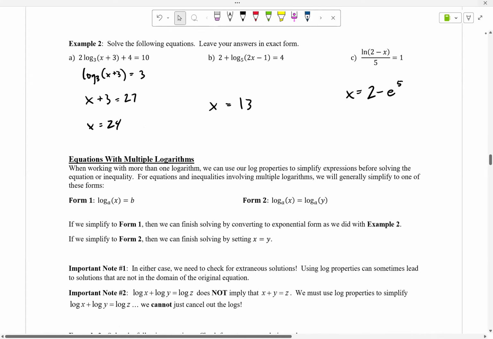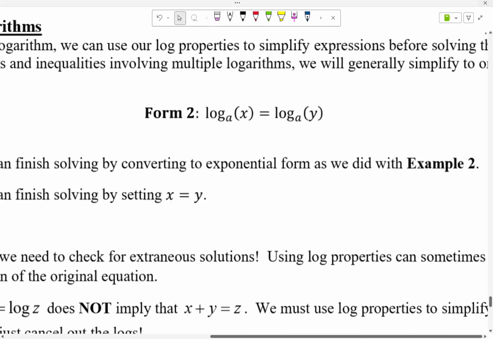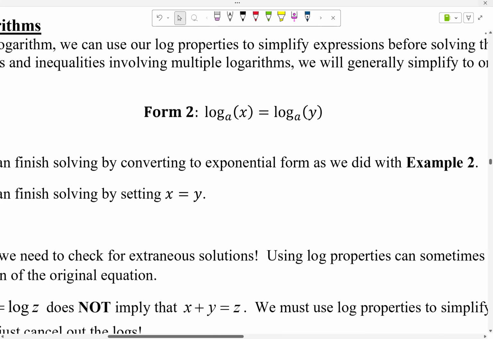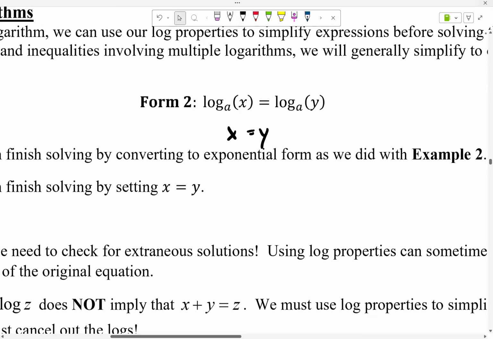Okay, there are different kinds of log equations. So far, the ones that we've done are form 1, where it's just a single log. But there's also where there's multiple logs. And I hope it makes sense that if log base a of x is equal to log base a of y, there's a very definite statement that follows. Do we agree that x equals y? Do you also agree that those parentheses are completely unnecessary? The reason we could say this is because log passes the horizontal line test, which means it is 1-to-1. So there's no other thing it could be. X has to equal y.